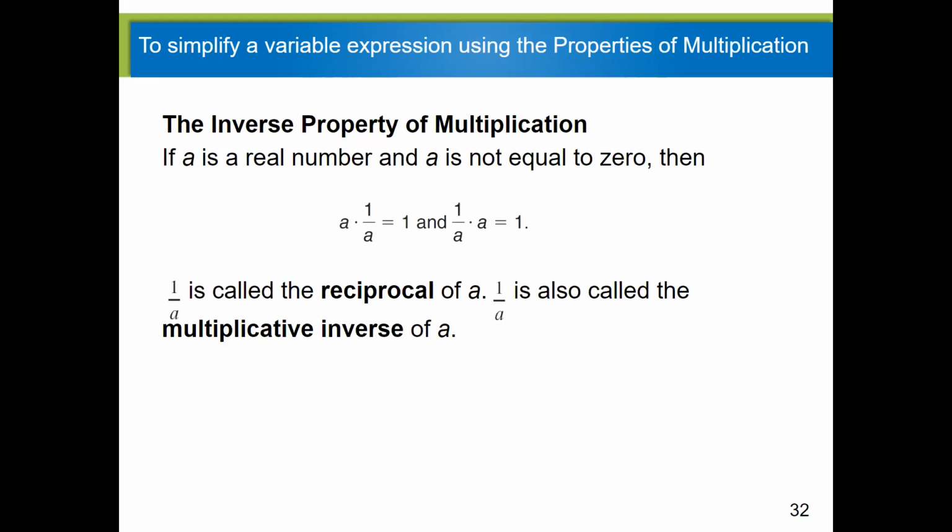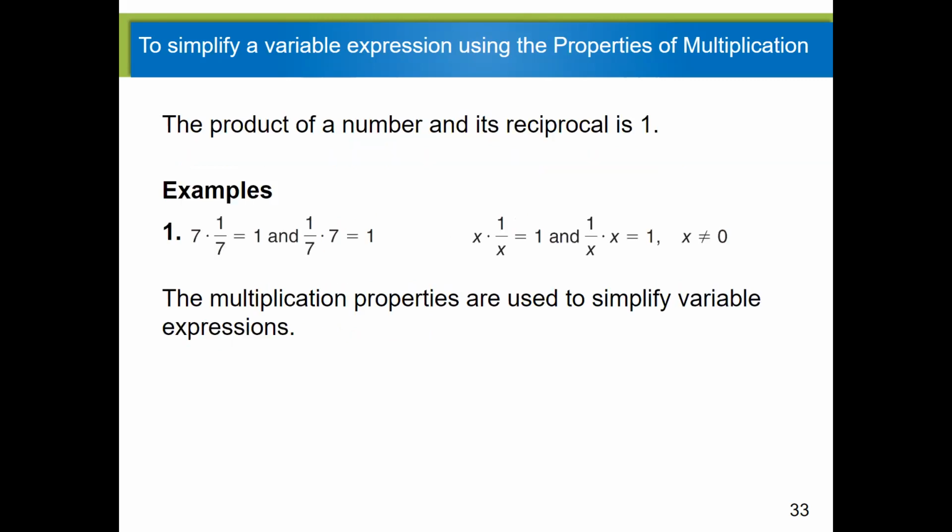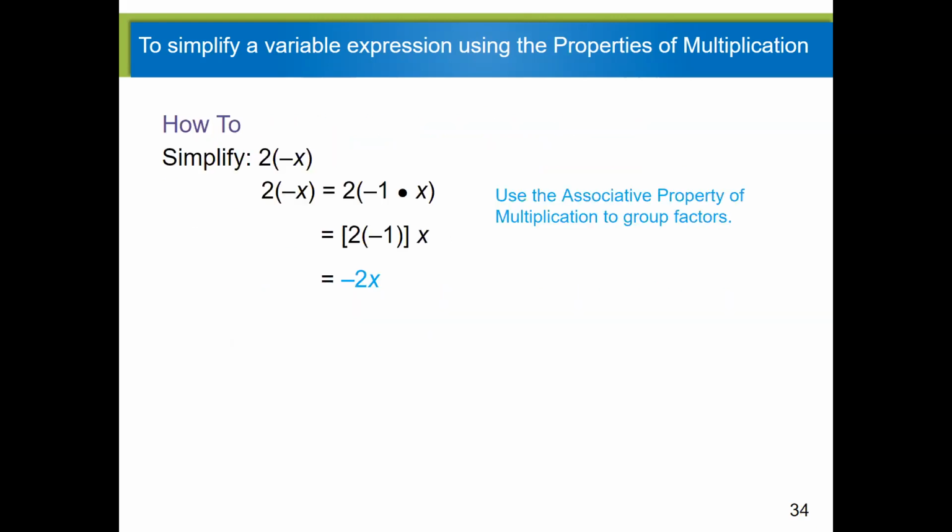And division, as I said in the previous chapter, is the opposite of multiplication. In this slide, we use the word reciprocal. The opposite of A is 1 over A. And multiplicative inverse, if you really want to get fancy, impress all those friends at the bar. But yeah, so if you have something, 1 over itself is its opposite. And then when you multiply something by its opposite, you get 1. Example shown there.